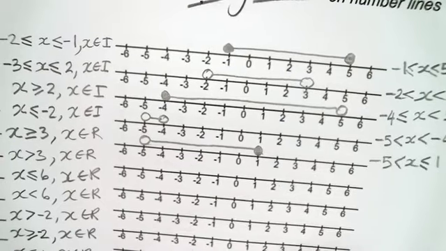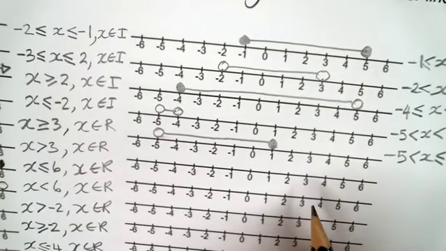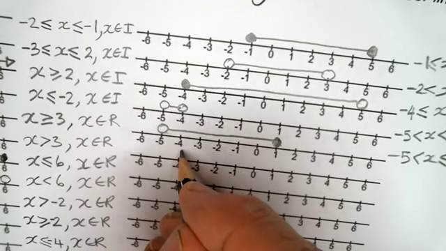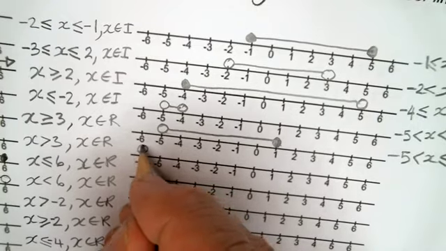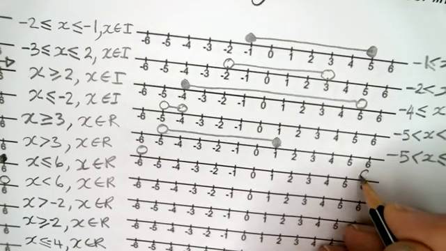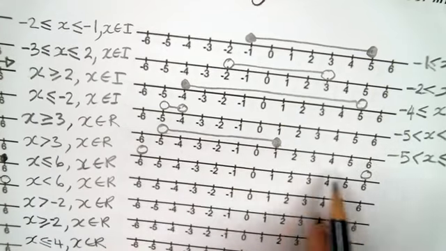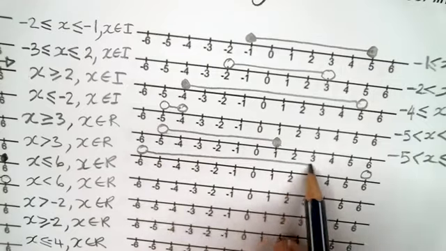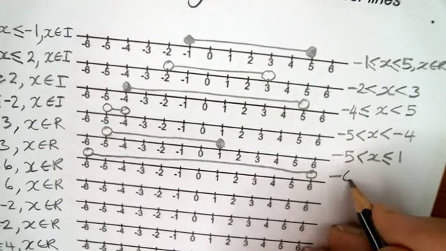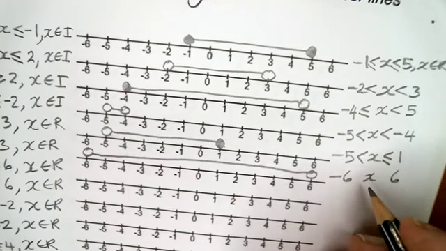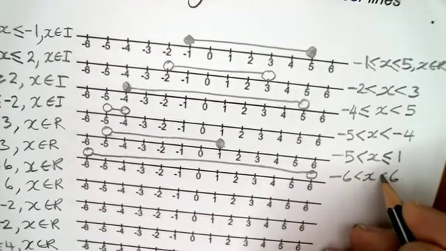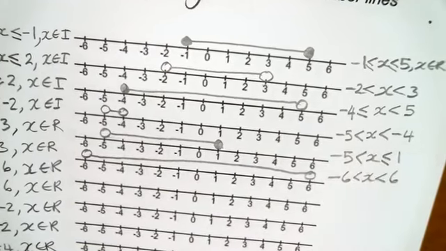All right, what about this one here? Let's go from, let's see. Let's go -6. I like -6. Let's go -6 all the way up to +6. And it's going to be in between there, but never quite touching those two. So here we go, in between there, never quite touching those two. And we're going to have -6 to 6. X is in the middle. It's going to be greater than this one and less than that one, greater than that one and less than that one. And that's the answer.